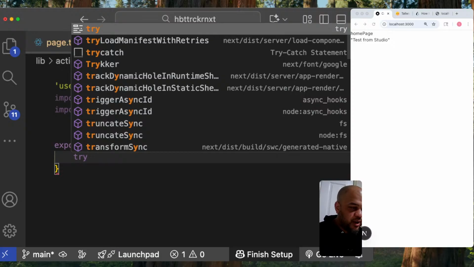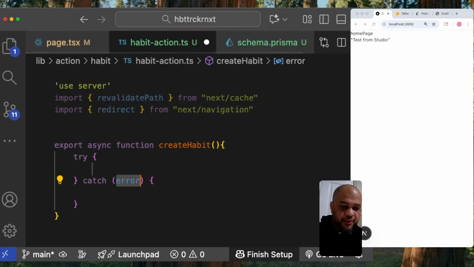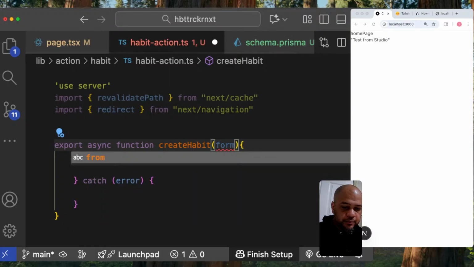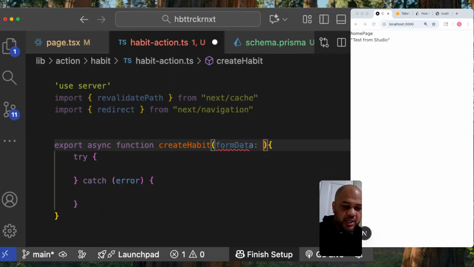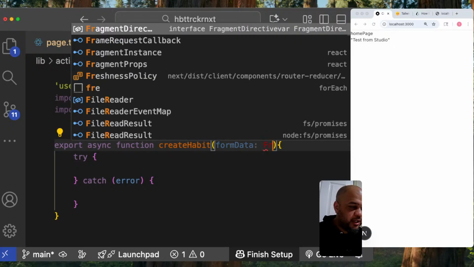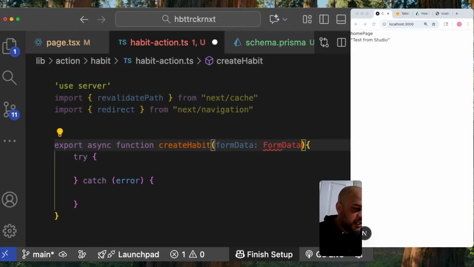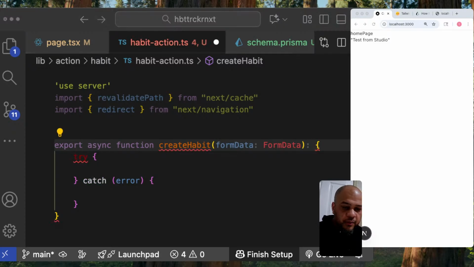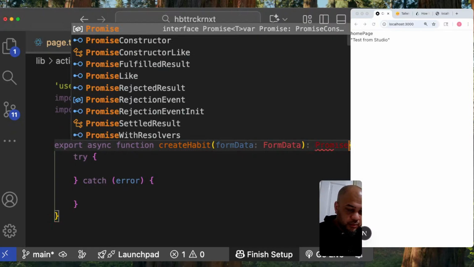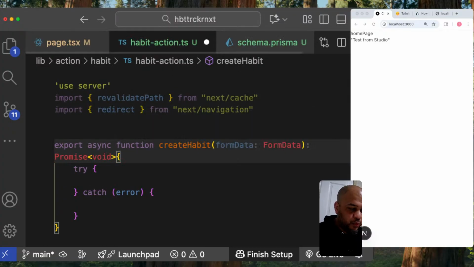We'll add a try catch block inside of it, but we know we need to pass in some information inside of this. So what we'll be passing in is form data, because that's what we are going to be capturing from the front end. And we're just going to use the form data object. And to care for TypeScript, we'll need to add a promise, and we'll set that to void.